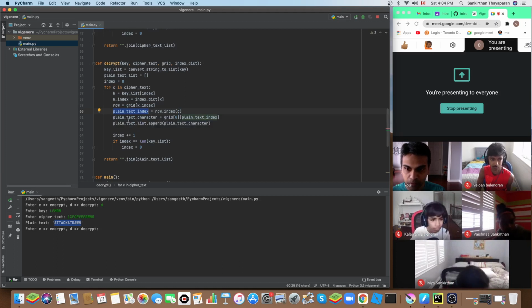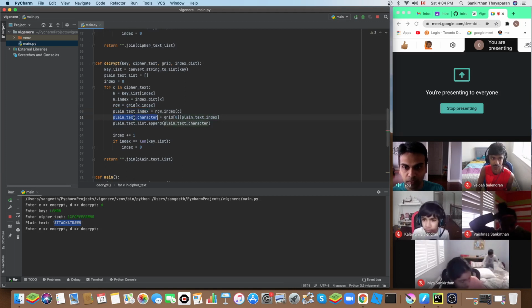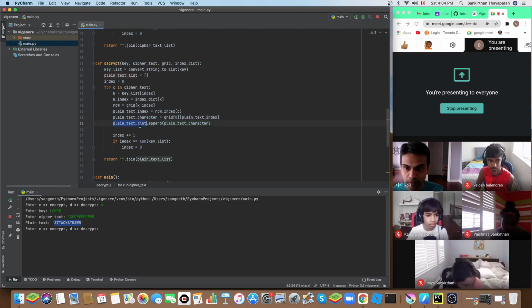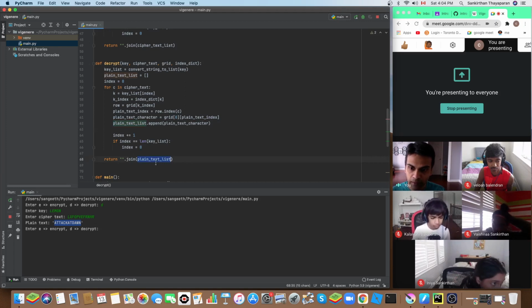Plain text is basically when we go up to the first row and use that index to find the plain text character. Does that make sense? Then we append the plain text character into our list, and here we just adjust the index for the key in case it overflows, and at the end of this loop we have the plain text list of characters, and we just join those to create the string.